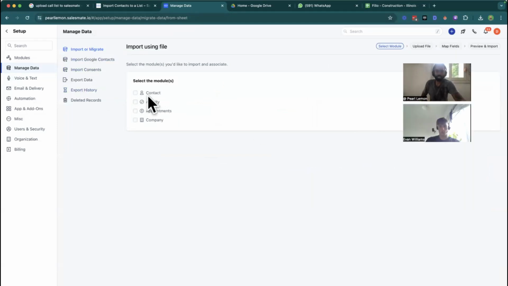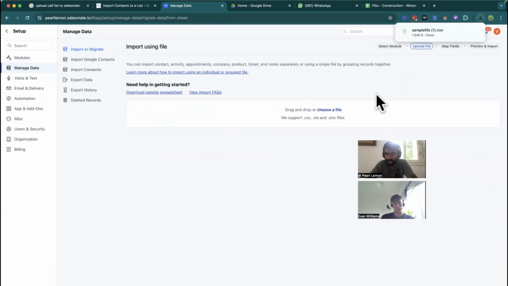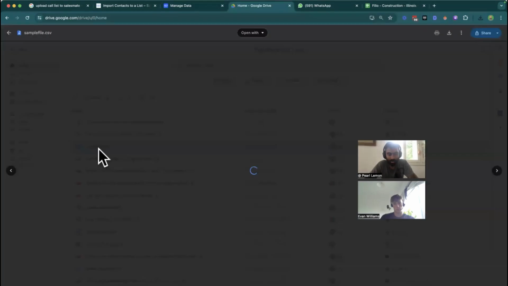Now, Salesmate is a full service CRM. Now we're using it for cold calls. So I don't think I need activity and appointments, because there's no activity and appointments attached to this campaign. So I wouldn't bother uploading them, because I think, well, there's no activity, there's no appointment. So it's a new data set. So they're the two sheets I want. I did download the sample spreadsheet, just to take a look at it. So I'll go ahead and you'll just see I've got the sample CSV here.